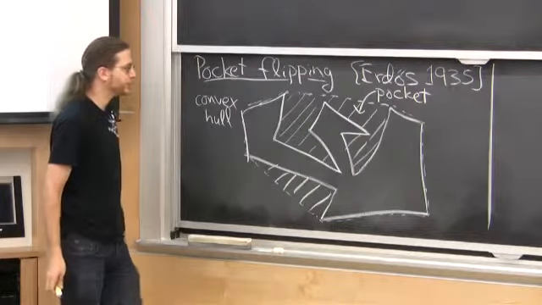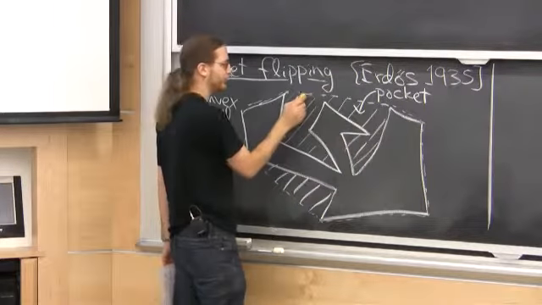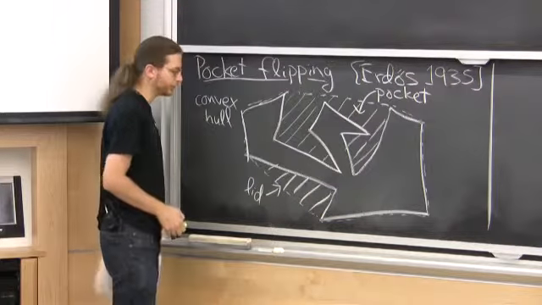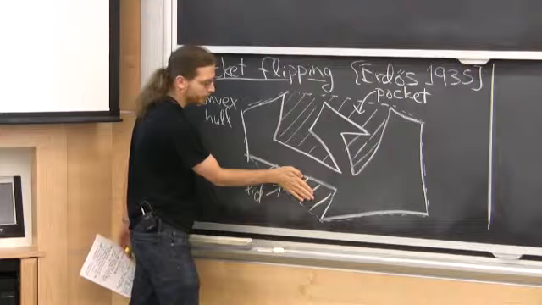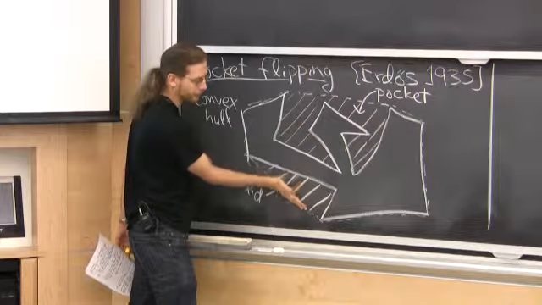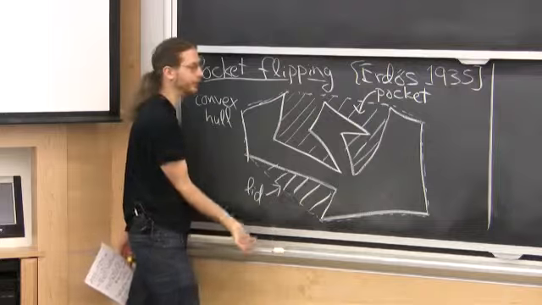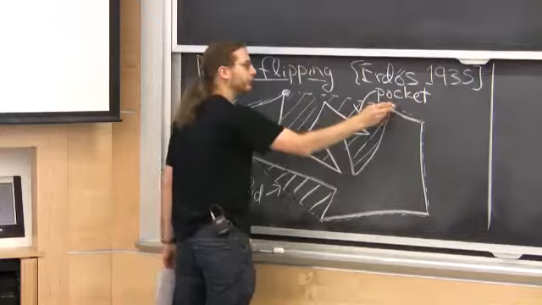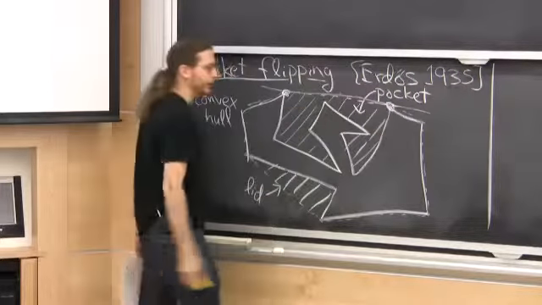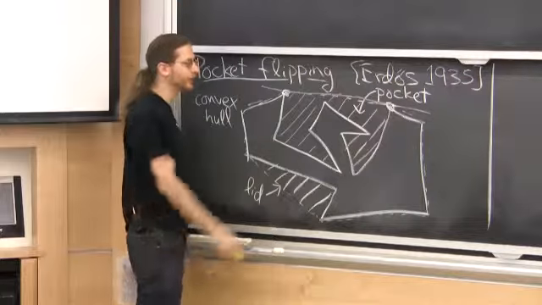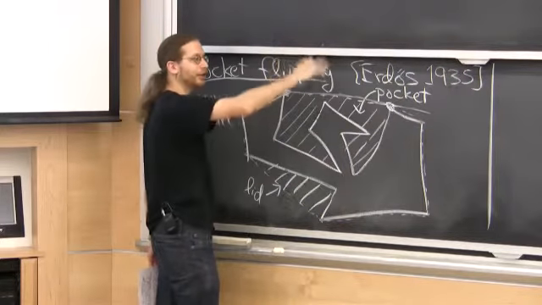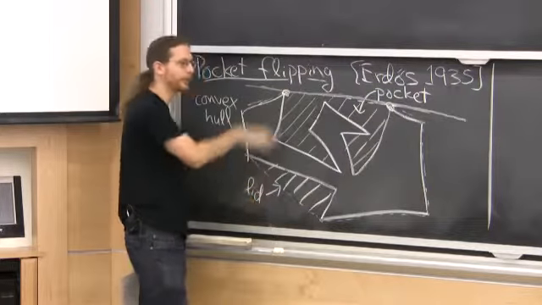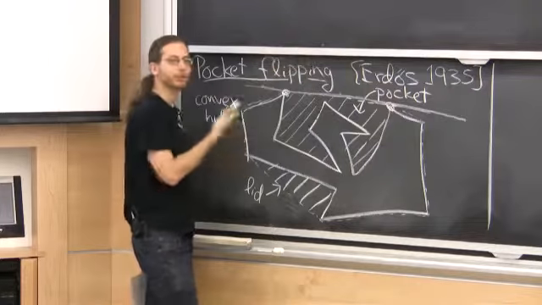And Erdős's idea is, what happens if, and these edges of the convex hull are called pocket lids. So the idea is, what if I take this pocket and rotate it around the lid out into the third dimension and then plop it back down the other way in the plane? So I can do that for each of these pockets. I pivot around these 2 points through this axis defined by the pocket lid and just rotate the pocket out. If I do that for one pocket, it's guaranteed not to collide with anything up here, because this line extending an edge of the convex hull, the whole polygon is below the line. When I flip the pocket out, it'll be above the line.